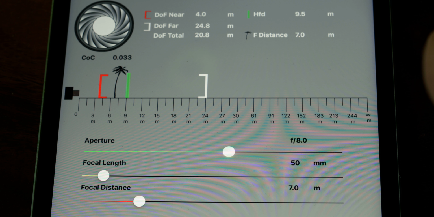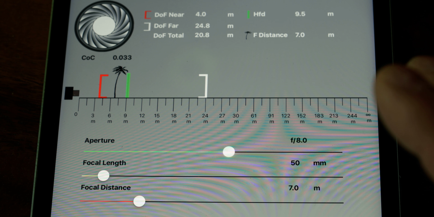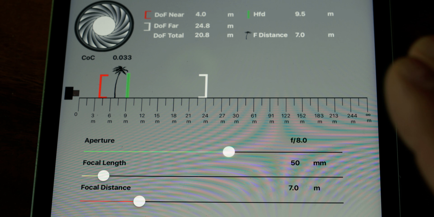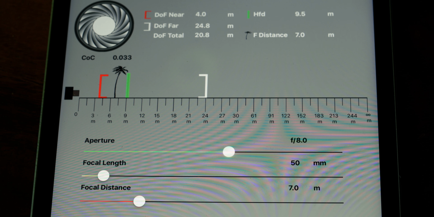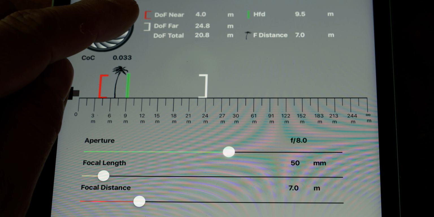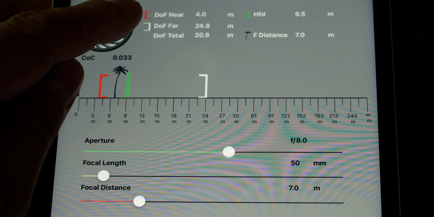So what we are going to do is play with only one of the determinants of what the focus system is going to use, which is the subject that is standing away from the camera. So you are behind the camera and the subject matter in front of the camera is placed at 7 meters, as you can see at the lower bottom here. And we can see that there is a depth of near focus, which means the distance in front of the subject, which is at 4 meters.